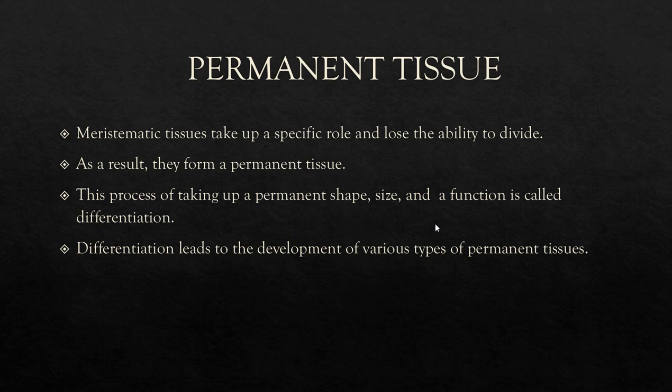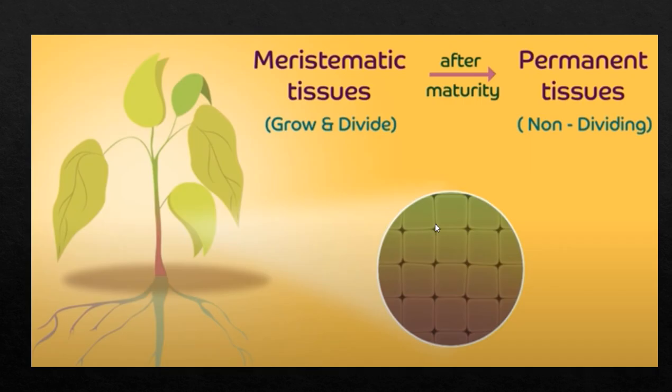When meristematic tissues have divided and they reach the final state of their division, they attain maturity. This process is called differentiation. After this point, these tissues do not divide anymore. They only get differentiated into different parts, and these non-dividing tissues then become permanent tissues. Did you understand what this means? It means both meristematic tissues and permanent tissues are one and the same.